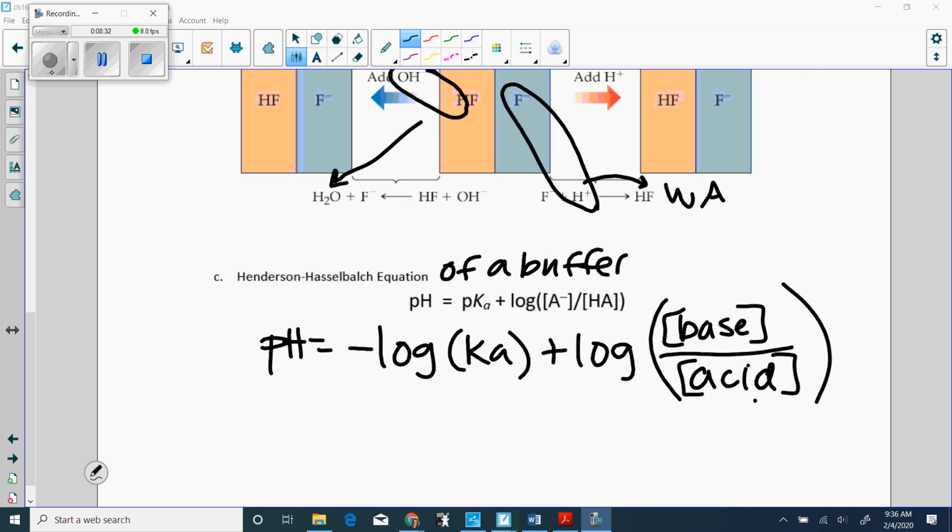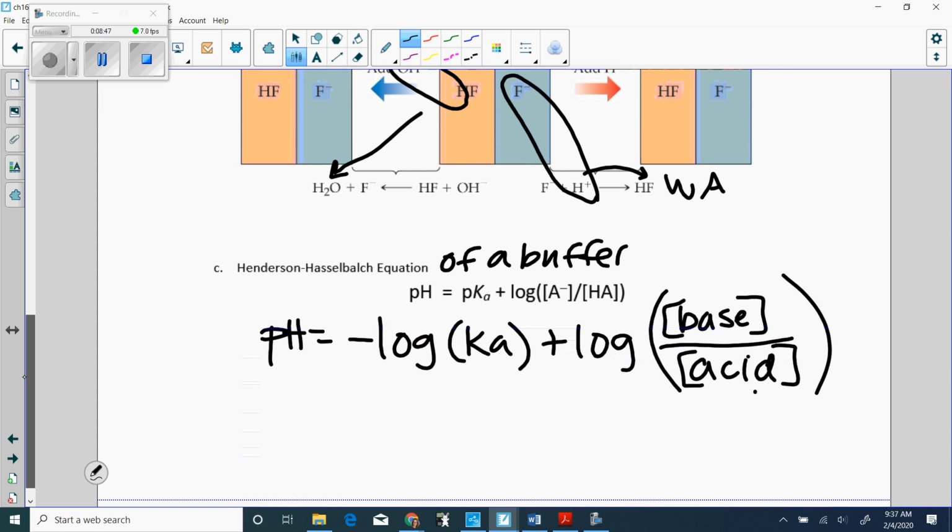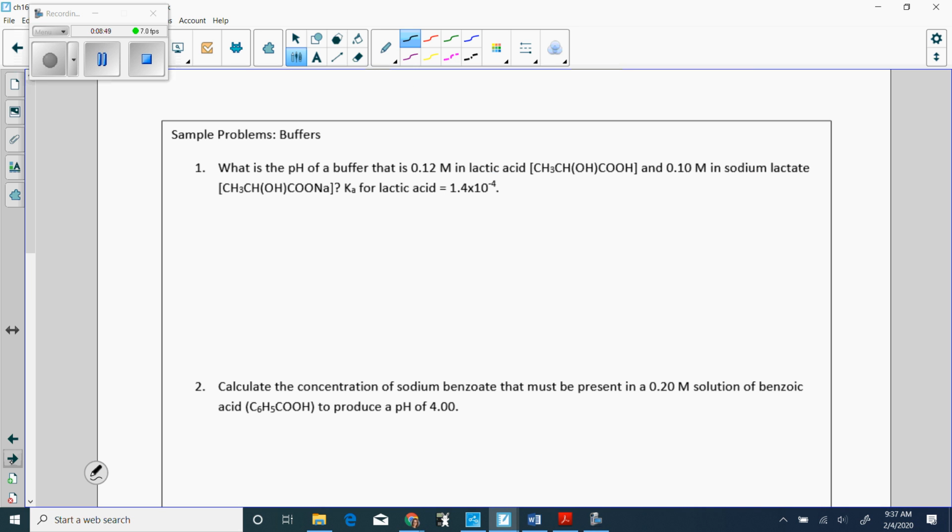There's the equation for the pH of a buffer. The important thing is it's likely not in the words going to say the word buffer. You have to know it's a buffer because it's going to be a combination of a weak acid and a basic salt, and they have a common ion. Okay. What is the pH of a buffer? Got lucky, it tells us. So now I know what math equation is going to be.